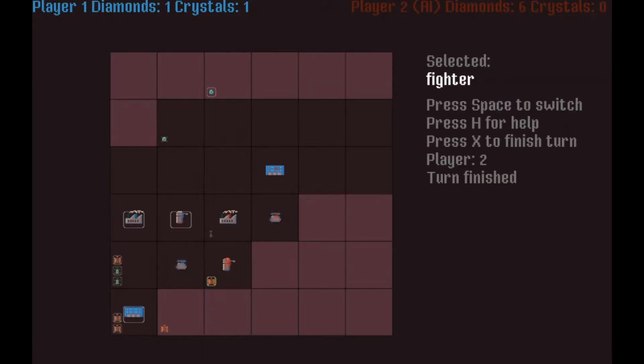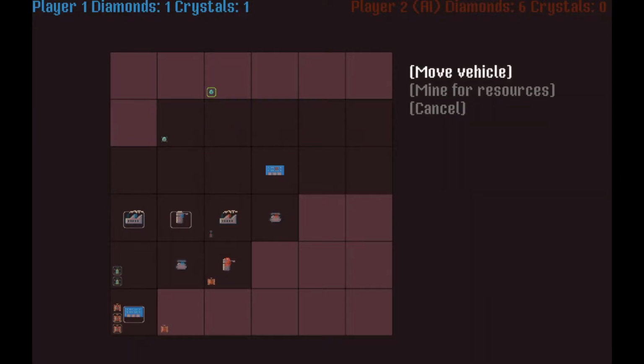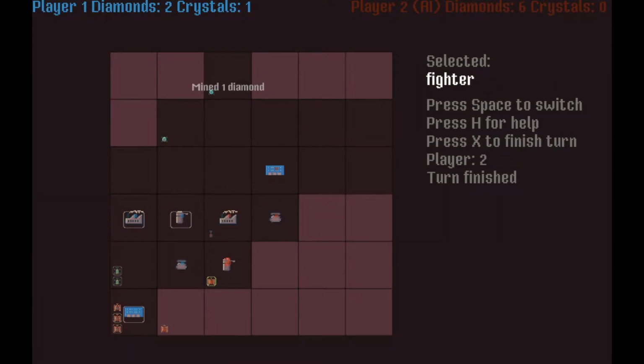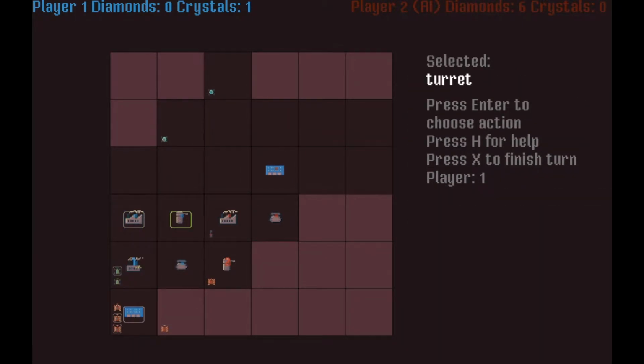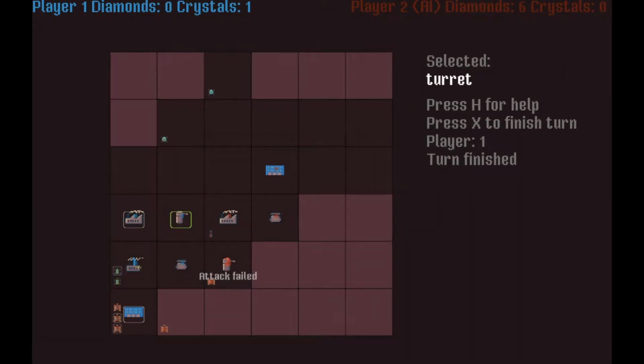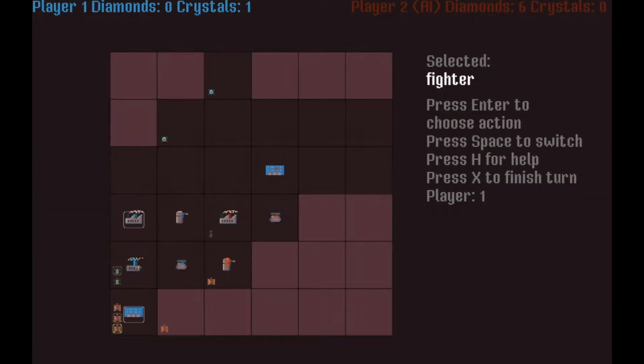So it's coming in with more tanks. Let's move 1 more tank in. We don't have a diamond yet, let's mine. Okay, we have 2 diamonds now. We can build a smelter. Let's build a smelter here. Let's take down this tank. It failed. Okay, that's a shame. And that's all we can do.